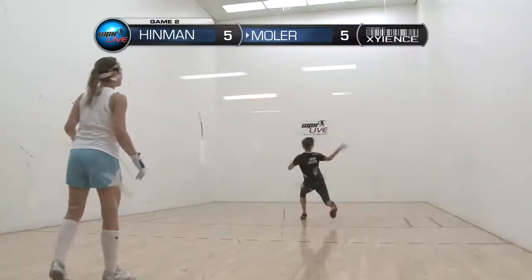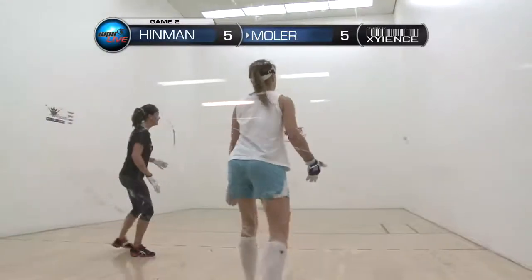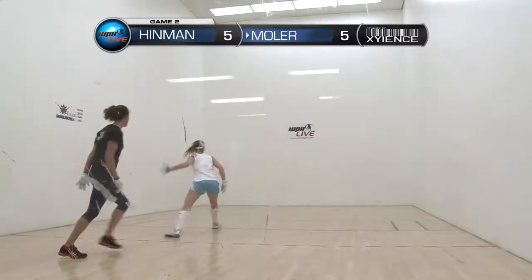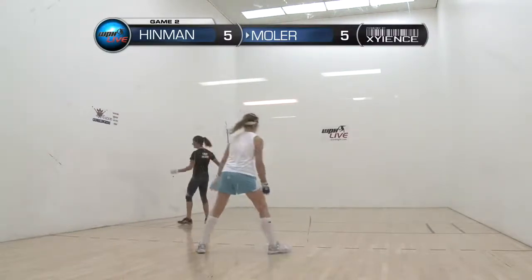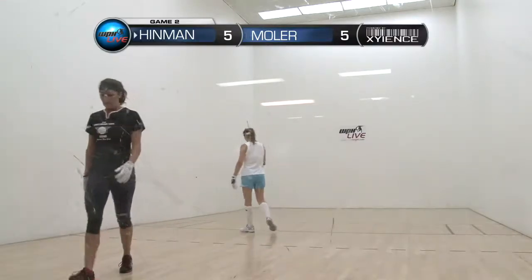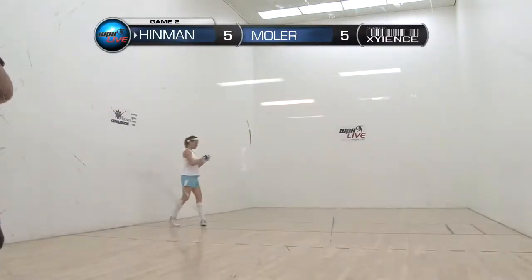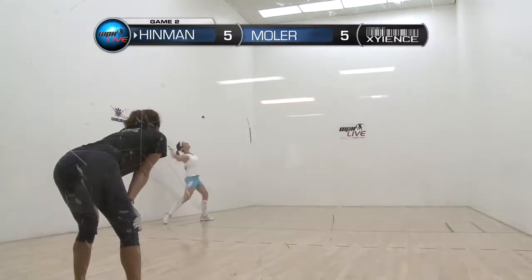If she just gives up, the referee can say you didn't make a try for it. So she has to go down there and at least stick her hand out. And there's a beautiful kill shot. Actually, it skipped. The only points being scored here, Dave, are when there is a bad bounce or when a returner shanks the return of serve.